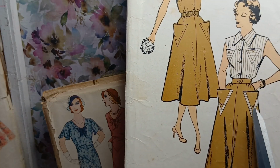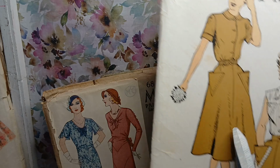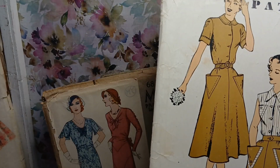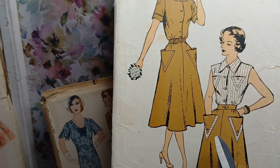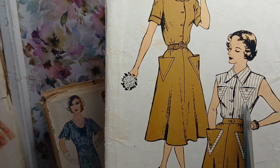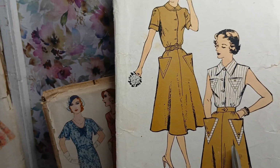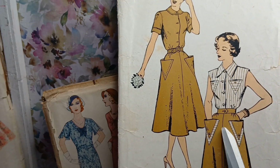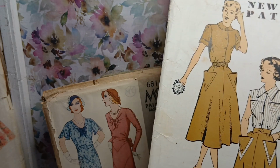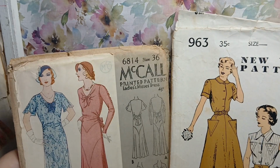So right over here we have the pointy down triangle shaped pocket, and then we have it right over here as well. And in this dress or blouse, I think it is a blouse and a skirt design, it's kind of tricky because in that era it was a one piece dress, which looks like it should be a skirt and a top. But we have the triangle pockets, not square, triangle. And one of the amazing things that my daughter told me, this is the shape of a woman. The upside down pyramid or the upside down triangle, this is the shape of the woman, or reference to the woman. So I thought that was really something, an eye-opener from her, and if they used it with that intention, they knew what was going on, same as this one.